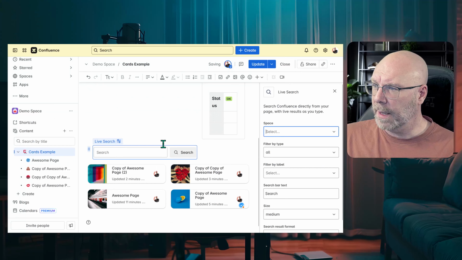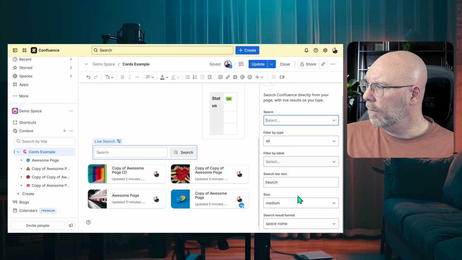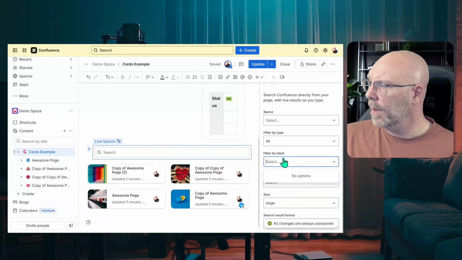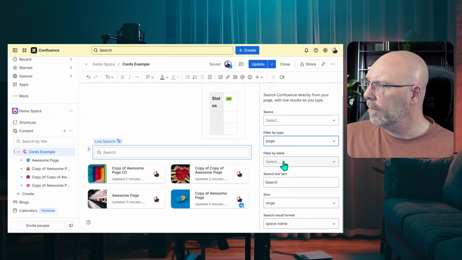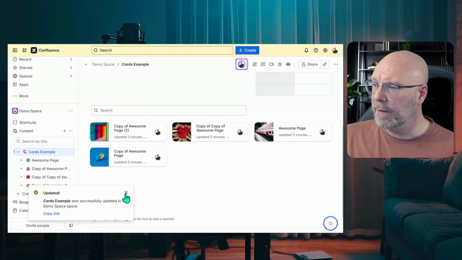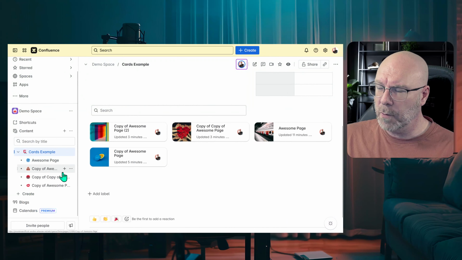So I can then add a live search here. Then we can have a large, and then I can search for only the things that you have here. So I can have a label for it, and let's just do pages, the current space, and page excerpt, for example. Now imagine that I haven't created any labels, and that's only because we only have this one.